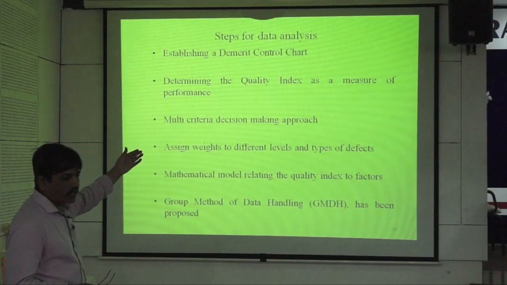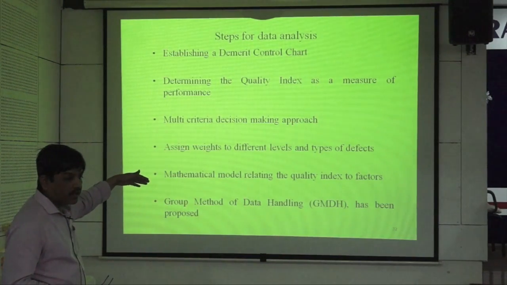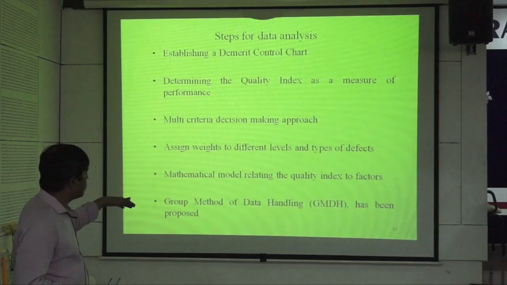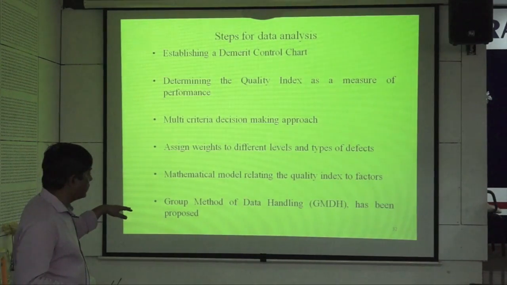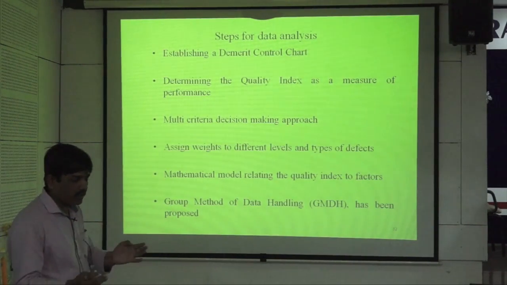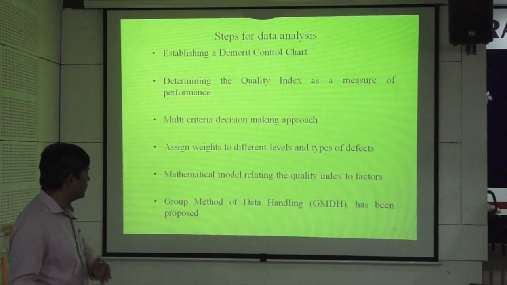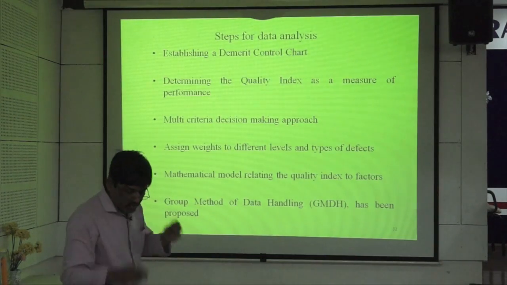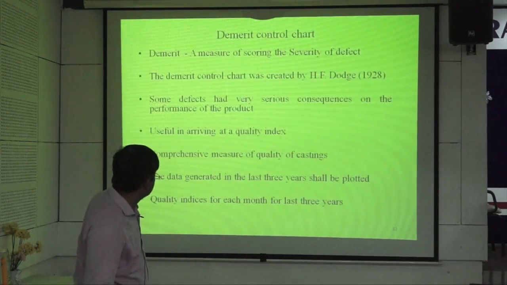The first was to determine the quality index, the second was to determine the weights according to severity, and the third was to develop a model which can give us a better idea about the output, so we can relate this output with the input, that is, the defects and the causes. For that purpose we have used this methodology, GMDH.